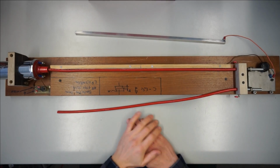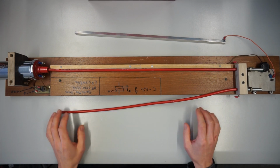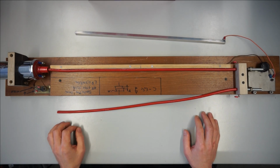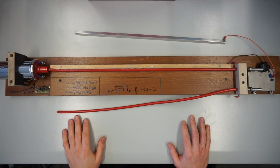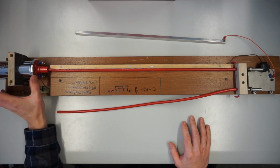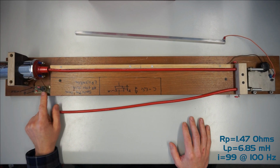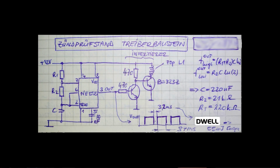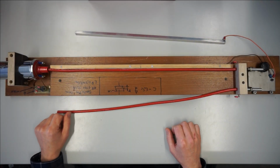Now, let's take a look at the parasitic sparking rig. It's not a beauty because it was manufactured from an old closet door. But luckily that doesn't matter so much. Let's start here with the ignition coil. It is driven with a primitive circuit which continually actuates this ignition transistor here, similarly as in a running engine.